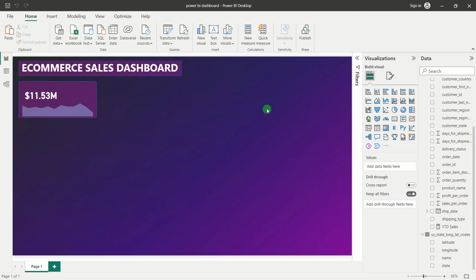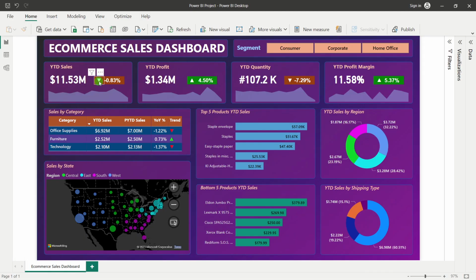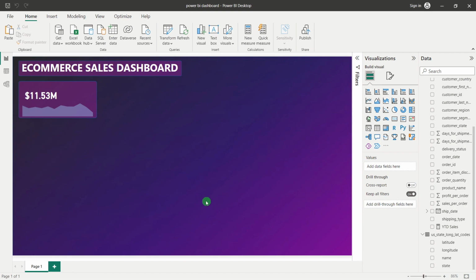So now after this, we will go ahead and create our year-on-year sales growth, and we will also try to add this particular icon over here and the background, which we can see is a shape, and for which we will be adding a dynamic color, in such a way that whenever a value is going down, it will show in red color, and whenever the value is going up, it will show in green color. Okay, so now let's do this.